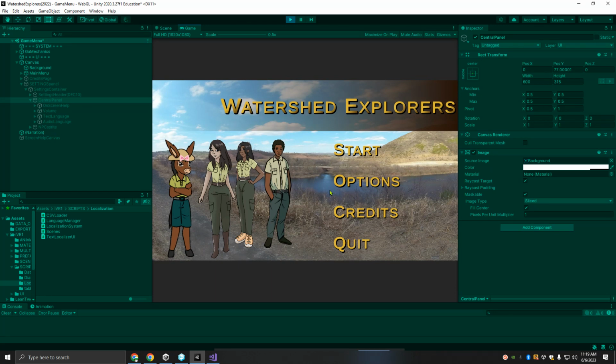Cool. Just for everybody to know, the quit button is set up and working, but when you are in Unity and you click quit, it doesn't work, because the quit application function is created to work when it's deployed. So when you have a baked version running and you click the quit button, it closes everything. In the Unity window, it doesn't close, so it's not a bug.